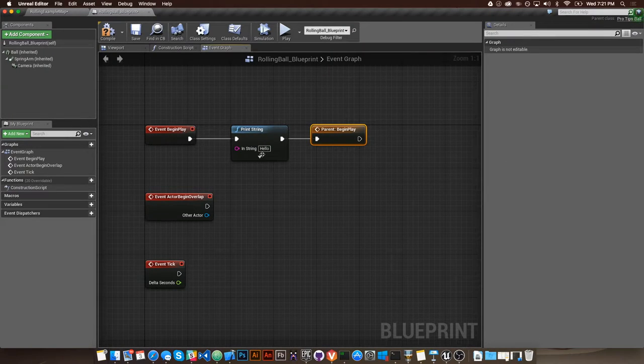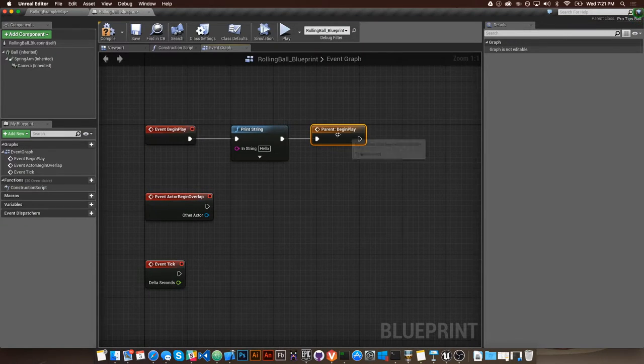Usually we just don't have logic in begin play except in a blueprint. And this didn't bite us until we started noticing we had a common pattern of all these things that do the same thing, and then we had one-offs that needed to do something slightly different, and then our code wasn't running anymore when we started subclassing those blueprints by saying make a duplicate of this or make its parent this.